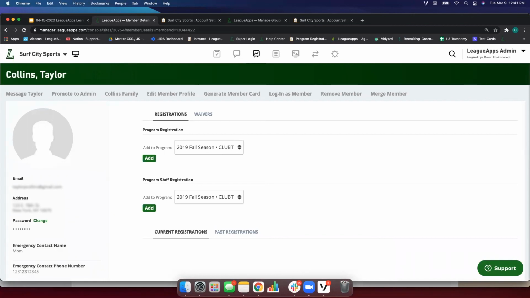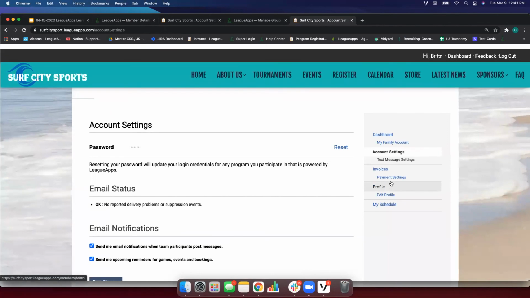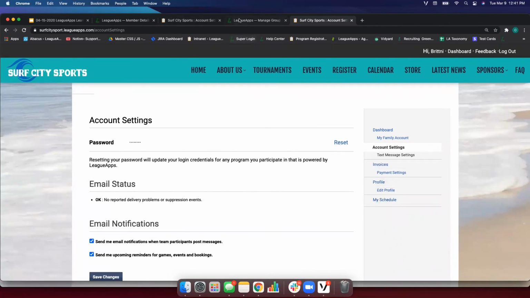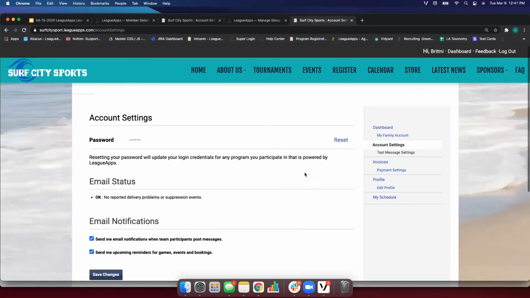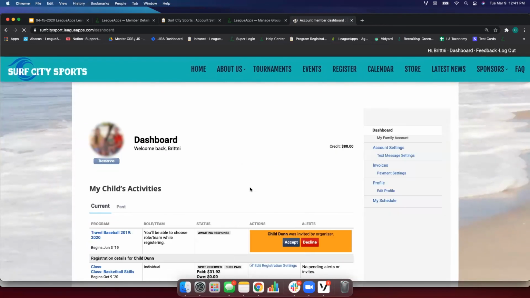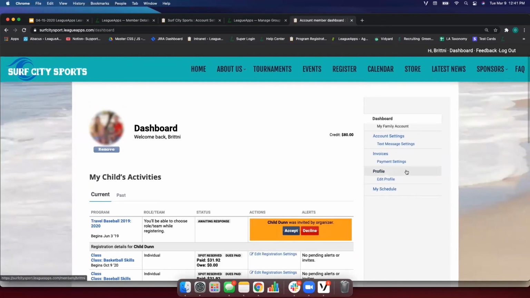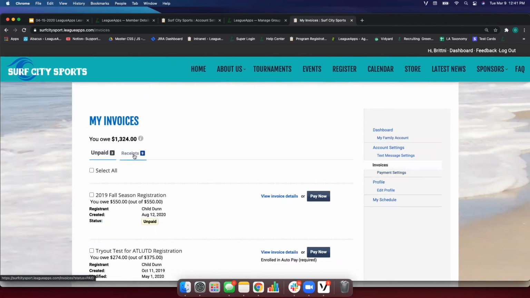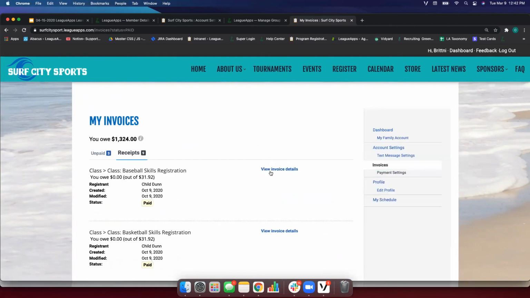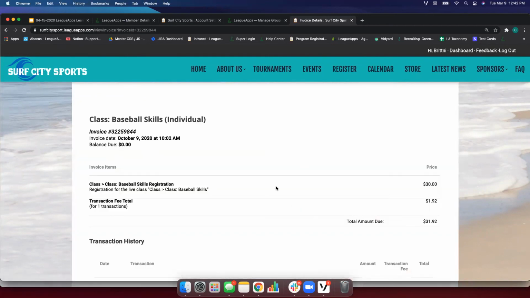How do I send a copy of their invoice showing paid? Awesome. Okay, I had briefly gone into this page earlier, and I'll show you again under Brittany's account. You're going to go into their member profile and log into their account. Since you're all masters of it now, I'm not going to show you again how to do it, but if you need a refresher, definitely let me know. Then you're going to have them go into their invoices, and they're going to be able to view their receipts and then view the invoice details directly from here.